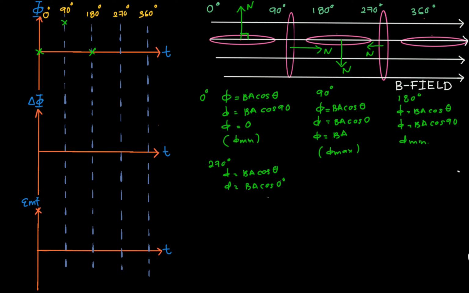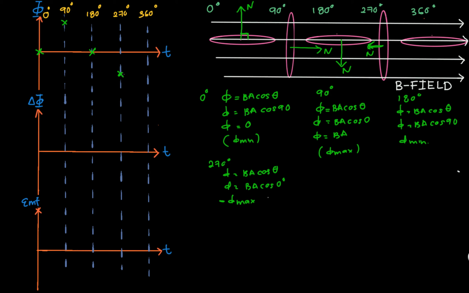But however, this time the normal and the B are acting in the opposite direction. Therefore, the flux is going to be maximum but acting in the opposite direction of the previous one. The opposite direction here can be shown by using a negative sign. Negative shows the opposite direction. Therefore, you're going to have the next maximum flux formed in the negative direction.